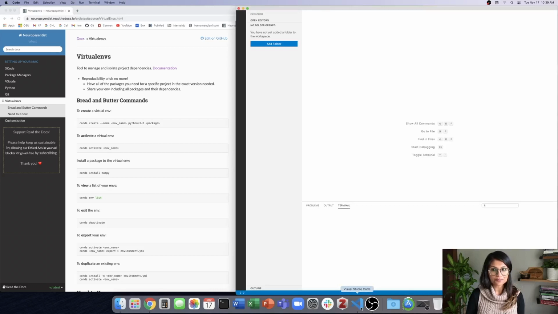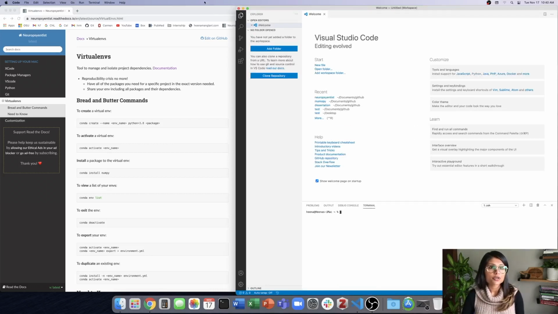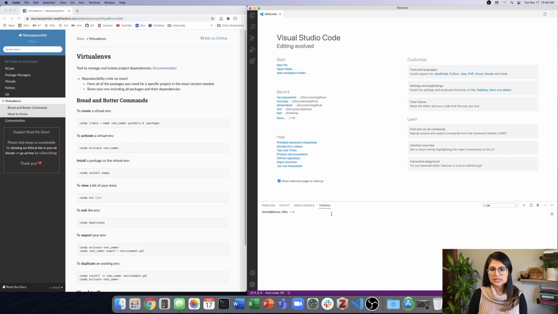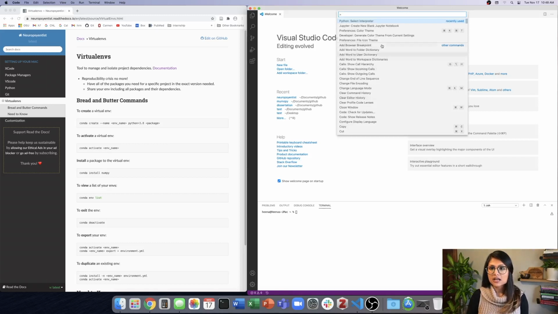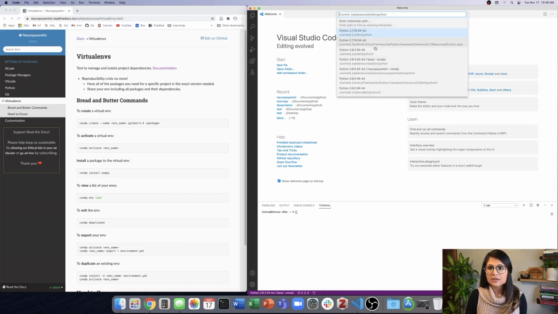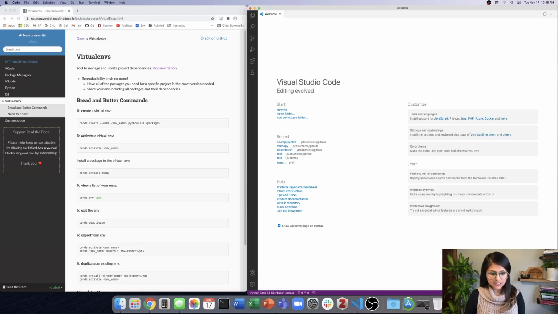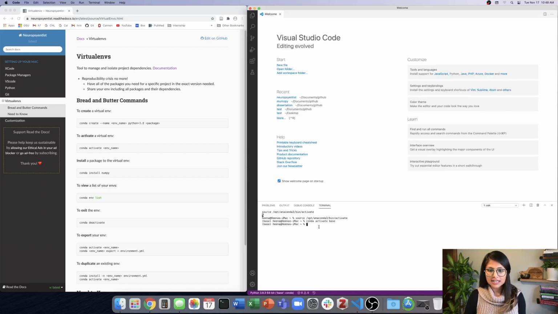So in order to show you how easy this can be, we'll go ahead and open up our Visual Studio Code. And from there, we're going to follow these bread and butter commands to creating a virtual environment. The very first thing we want to do is select a Python interpreter. We can do that by hitting Command-Shift-P. And then here, because we want to create a virtual environment using Conda, we'll activate this Conda base interpreter. In order to refresh, we're going to have to close this terminal, hit Control-tilde, and here you can see that we've activated the Conda base.